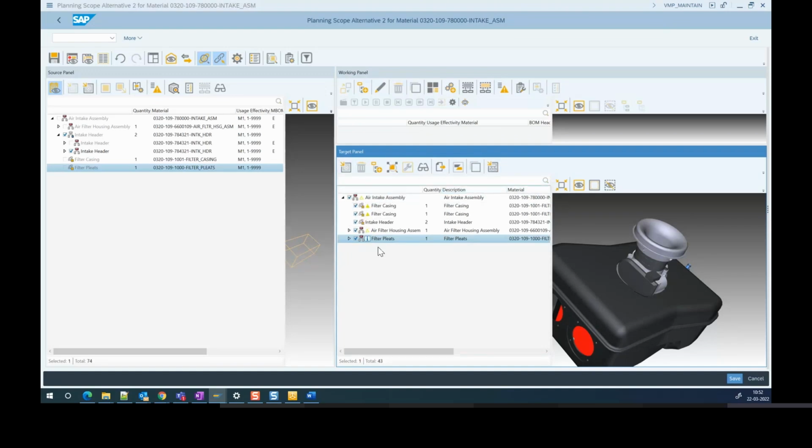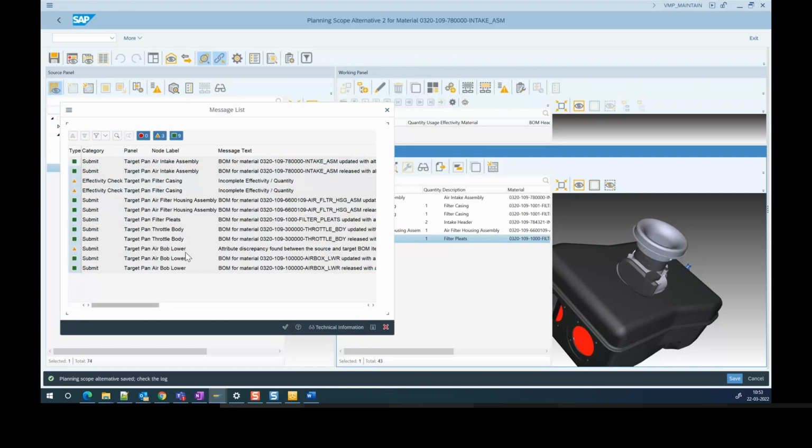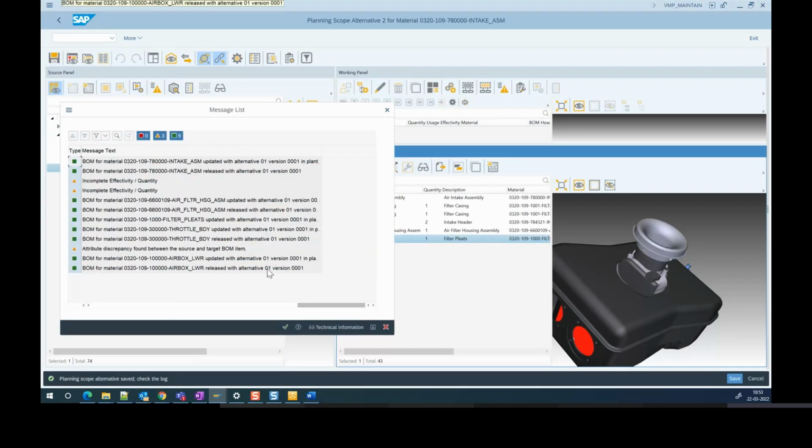Do we see that here? Okay. Ideally, even though you are getting the warning message, you should have also got a message saying that this is marked for release. But nevertheless, we have marked everything for release and unmarked the filter pleats for release. So if we save and exit, you can see that these have been released, and filter pleats is not released. It's basically updated, but there's no change. So there will be no changes made here, but the others have been marked for release.